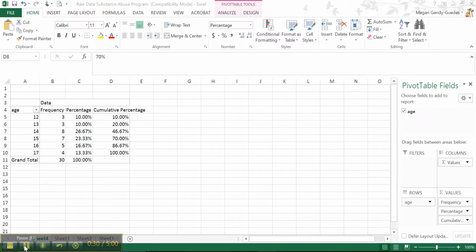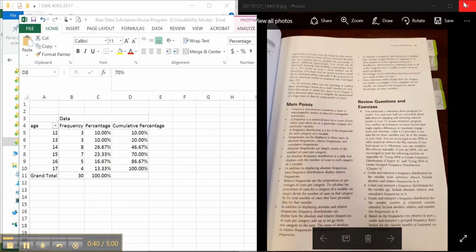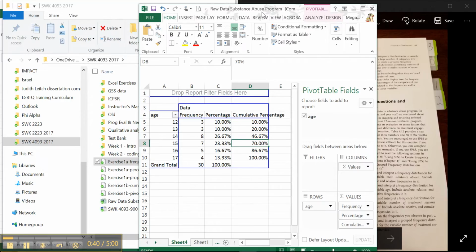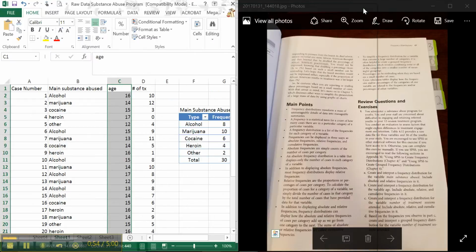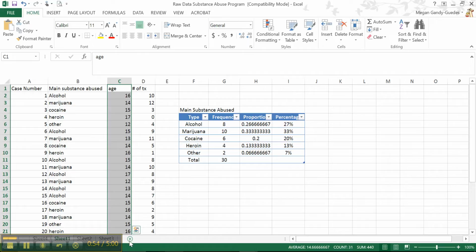I don't know if you can see that with this little menu thing here. I don't know how to make it go away. But look down at your little tabs. I guess I'm going to have to move that up a little bit so I can select it. Okay, so selected that. Now I'm going to go back to sheet 1 because that's where my data is. So I've selected sheet 1. I'm going to make this maximized again. You don't have to do that. I just need to do it because this little menu thing is blocking.